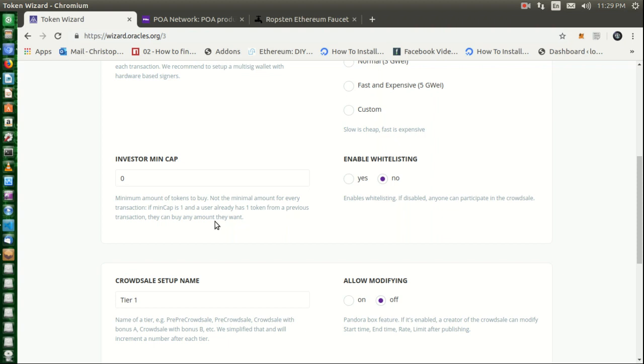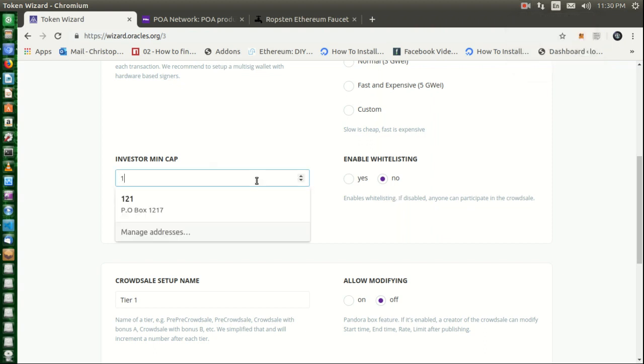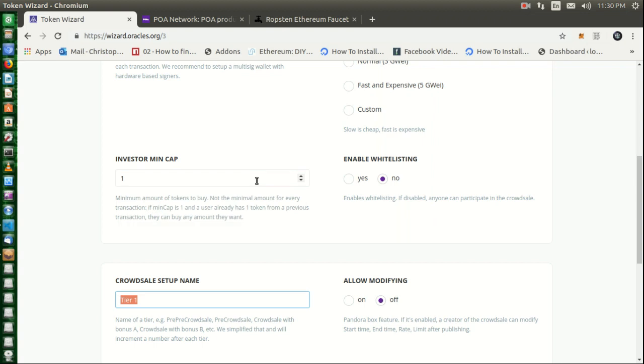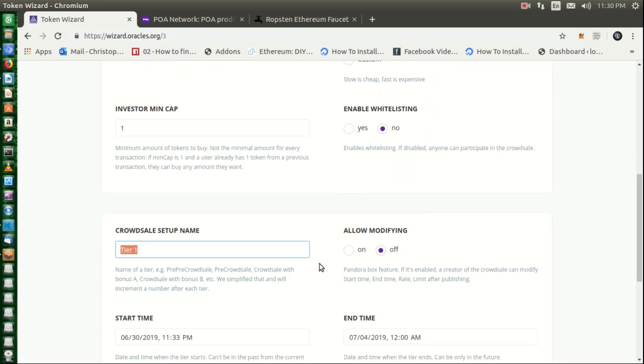So what this essentially means is that whatever figure we put in here, the investor, so let's keep this at 1. So they can buy 1 token and above.